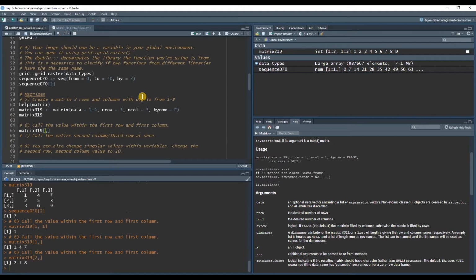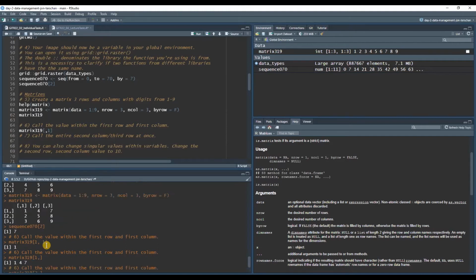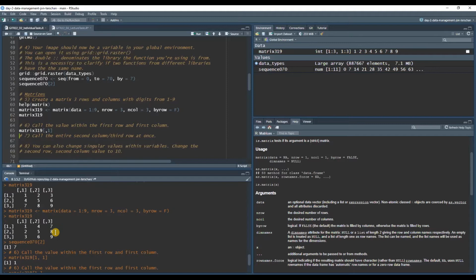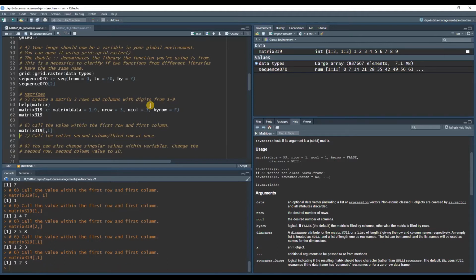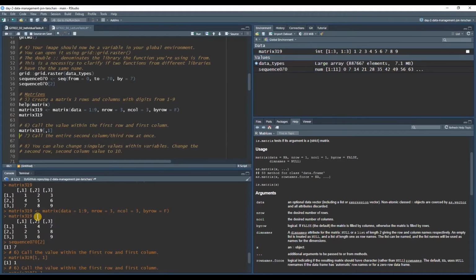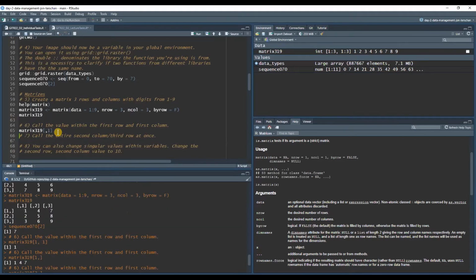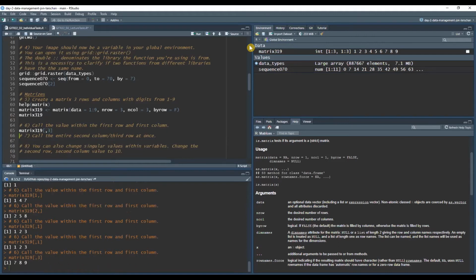Conversely, you can also call an entire column by reversing this. That is not correct. Interesting. This shouldn't be like this. It's not 1, 2, 3, the first column. Oh, it is. Sorry, I forgot that we ordered it this way. Yeah, it's definitely the first column, 1, 2, 3. I'm not doing it for everything, but the third column is 7, 8, 9.